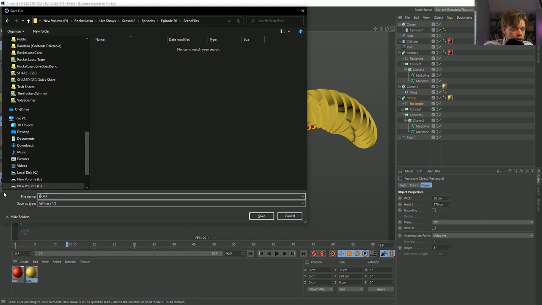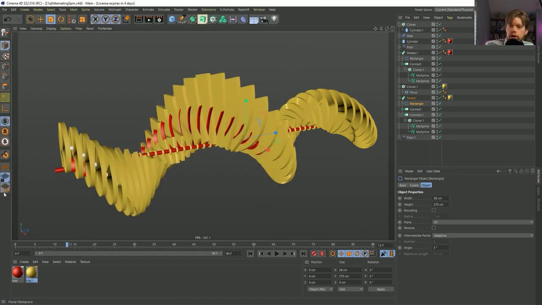Save the scene file. I don't even know what to call this. Alternating spin. Good enough.